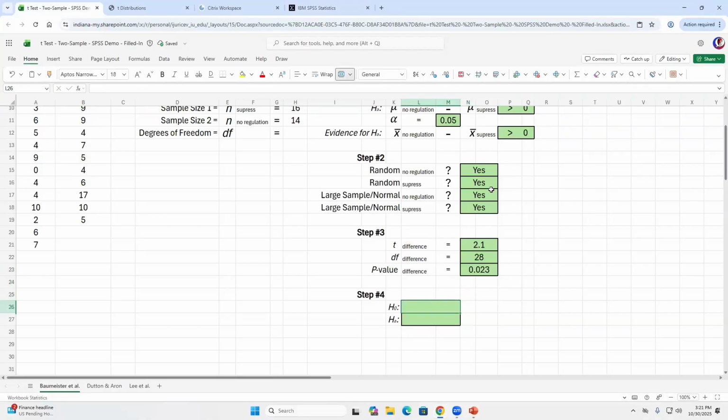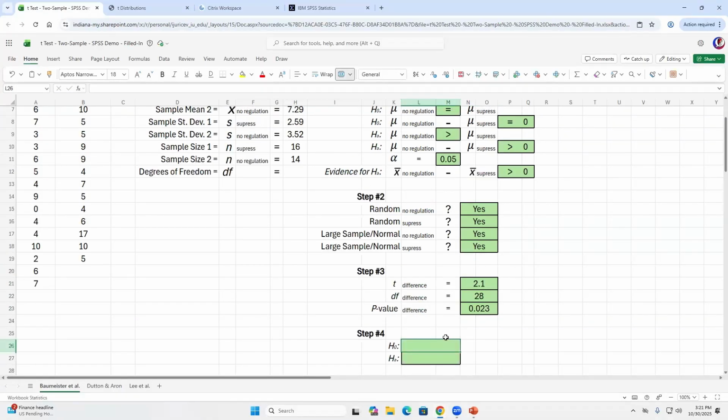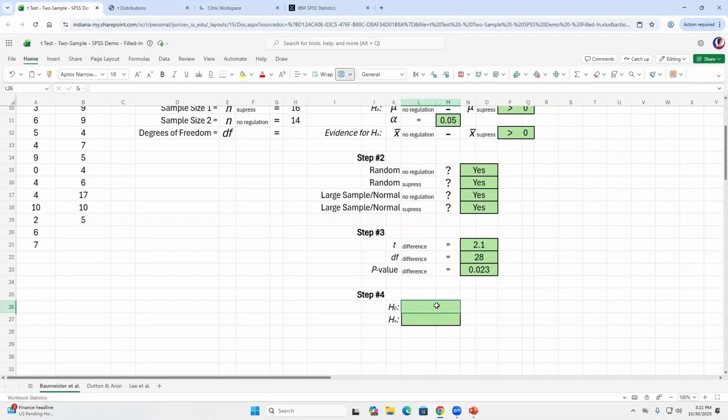So now we want to do our final decision. Do we accept or reject the null hypothesis? This is a very good decision rule to write down until you get it solid in your mind. Have it written out. If your p-value is greater than alpha, you do this. If your p-value is less than alpha, you do this.